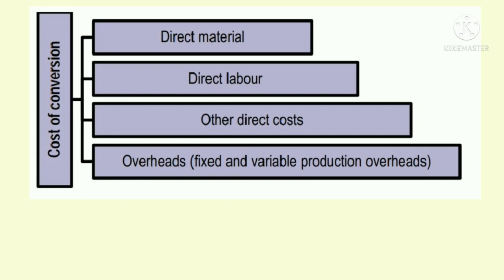Life was simple till we are asked to calculate indirect cost. We can simply multiply number of units into cost per unit and add it to the cost of inventories. Same is the case for variable production overhead, but for fixed production overhead, we will have to check the normal capacity. And if it happens that normal capacity is more than the actual production, that is, it is a case of under absorption, then in that case we will have to find allocated fixed overhead.